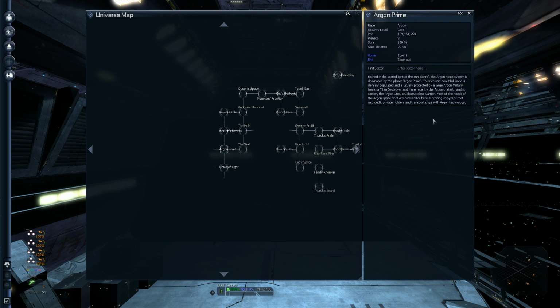In this episode I'm going to try and start my station building empire. I think I mentioned in the last episode that I was going to talk about sector trading and universal trading. Well, let me tell you why I'm not going to do that right now.